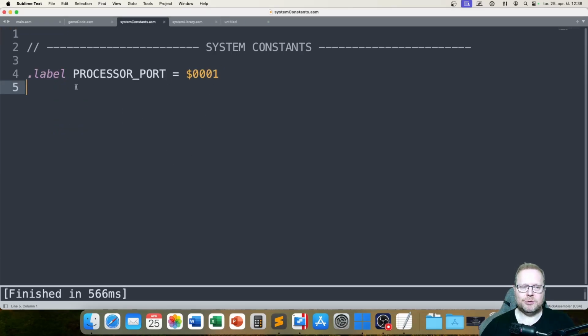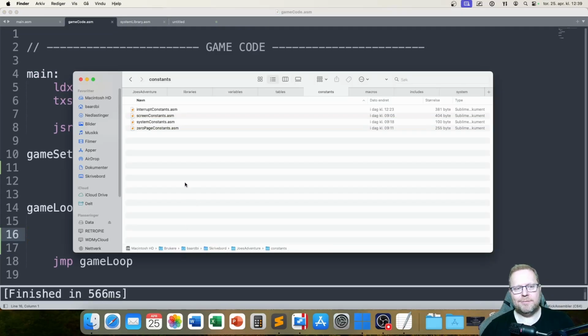I briefly showed you this one before, the one called process support, which is address 0001. It looks strange right now because there's only one constant in here, but here are my system constants, and I might want to fill in more later on. But my point here is that I have made some constants.